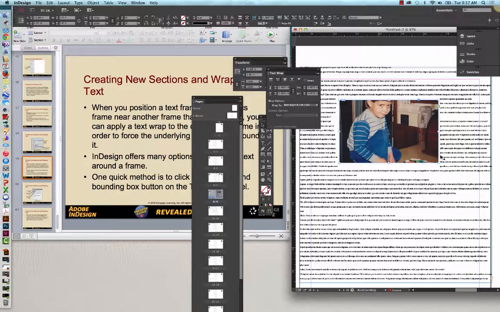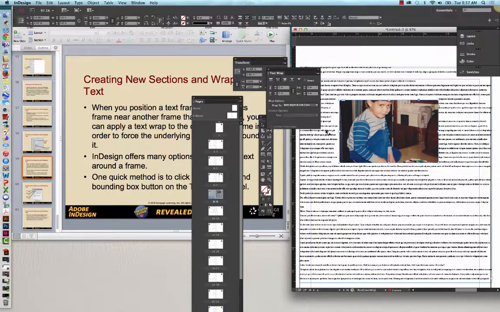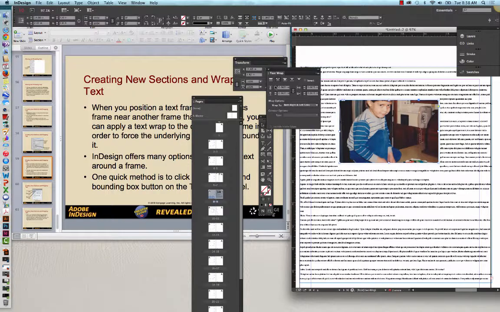That's how your text starts to wrap around your particular image. I'll make it just a little bit larger, and you can see the wrap form and automatically create a line around your image.